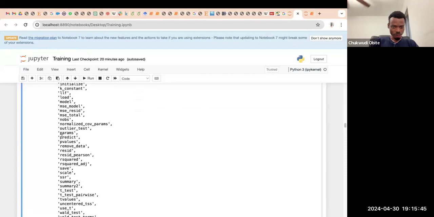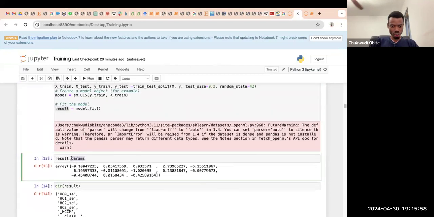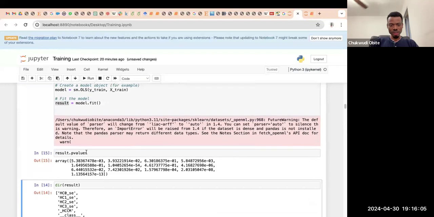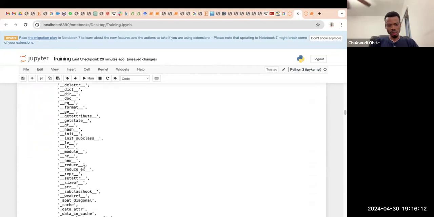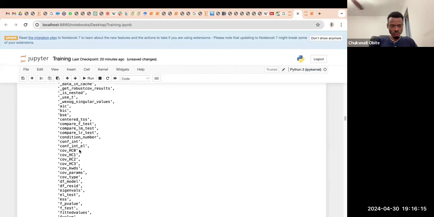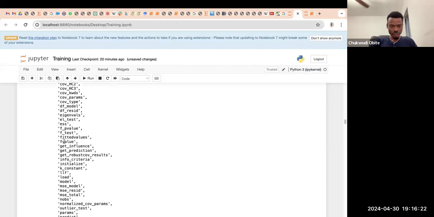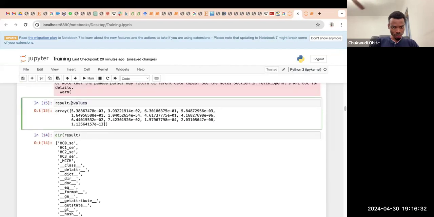So if you check here, if you want to see the coefficients, the parameters, or if you want to see p-values, this is what you use. So dot p-values. Now let's use p-values. If I put result dot p-values, it gives me the p-values. So these are the p-values. How did I know this is what I'm supposed to use? I got it from here, all the available options. If you want to see AIC, BIC, and the rest, if it is available. Like if I want to see the F value or t-test, let's try t-test and see what it will give us.